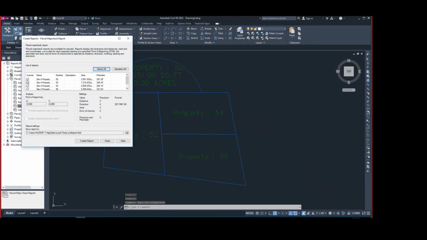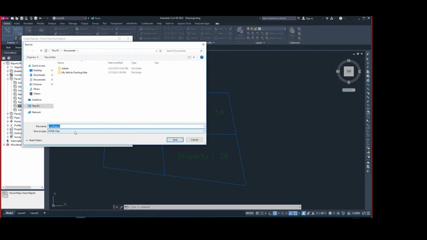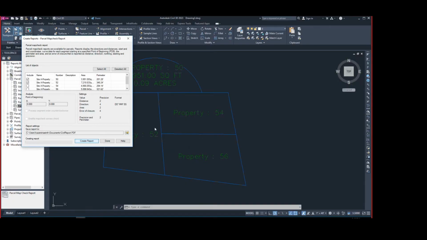And you can select each parcel that you want to analyze. You can deselect all and select just 50 and 52. And here you can change the format. This is HTML. You need to click here and change it to PDF. Add a PDF file. And save and create reports.